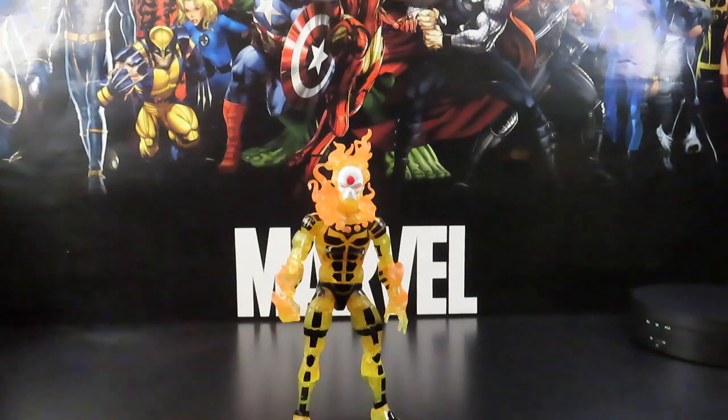He is a pretty cool looking figure to have on your displays, especially if you're doing an Age of Apocalypse specific shelf.